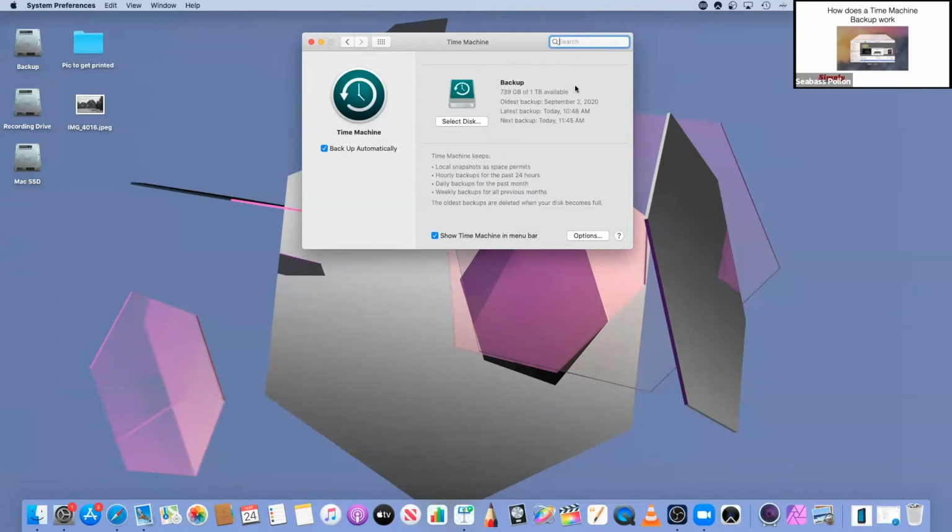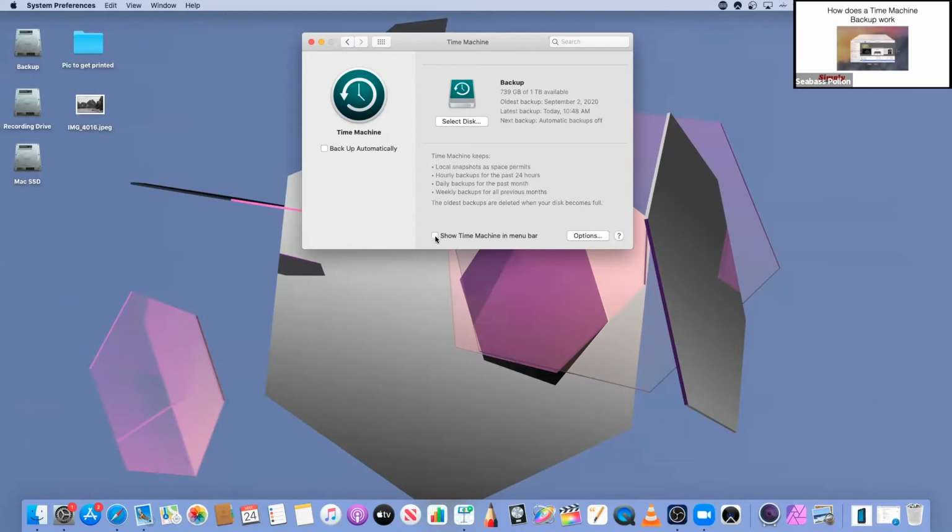One, an area where we can select the disk we want to use for Time Machine, and also whether we're going to have Time Machine back up every hour, automatically on the hour, and while things have changed. A couple of things I would also like to point out in this Time Machine window is there's a check mark that says Show Time Machine in the menu bar. If I turn that off, you will notice up in the upper left there is no Time Machine icon.